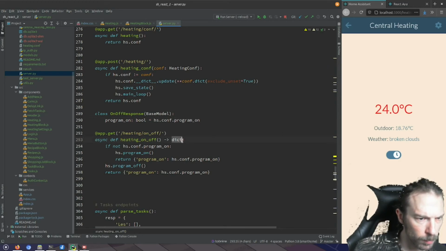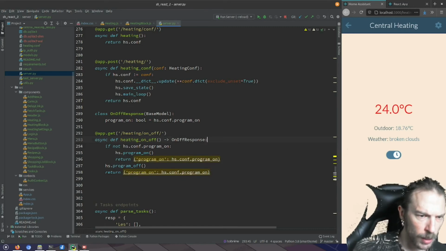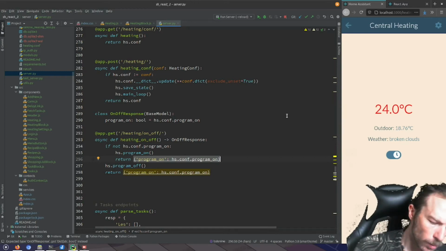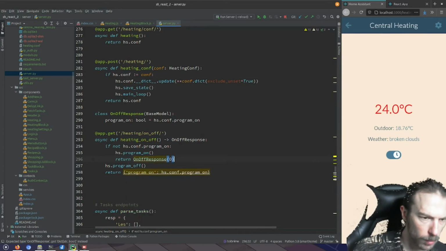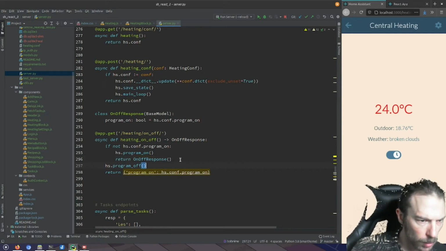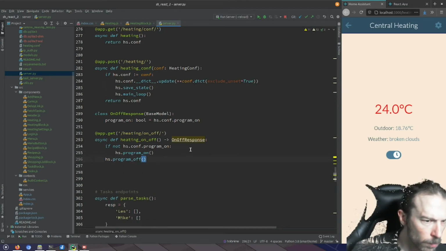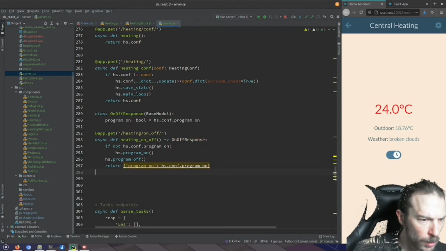Cool. And then if we send that back as an on-off response, it's still not an on-off response because we need to send back on-off response. And then actually we only need to do that one time.